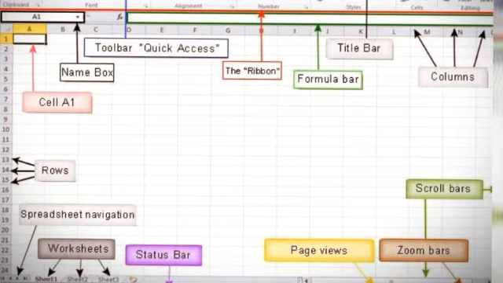By default we have 3 sheet tabs at a time. The zoom bar is also very important to zoom our spreadsheet to look more clear.